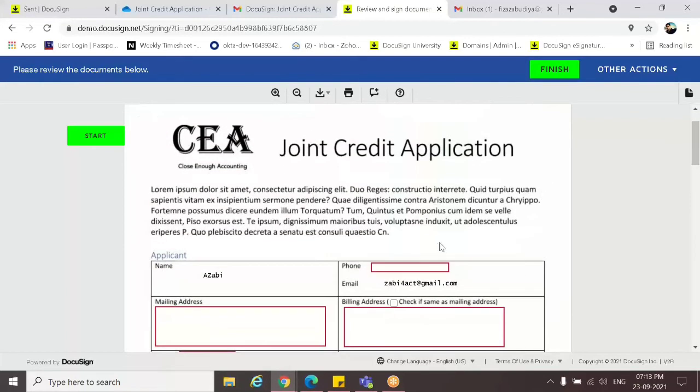We have to fill all the required details for the applicant. So I'll start with the phone number. If I mention anything apart from the format which is given, it will give me the error message to type in the correct format.